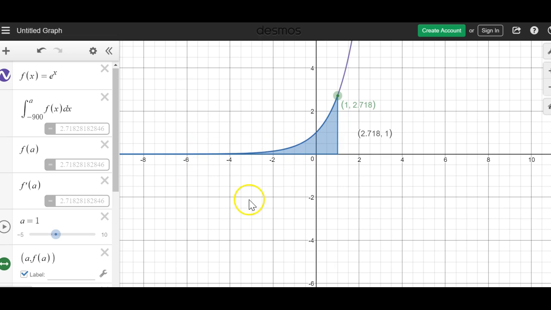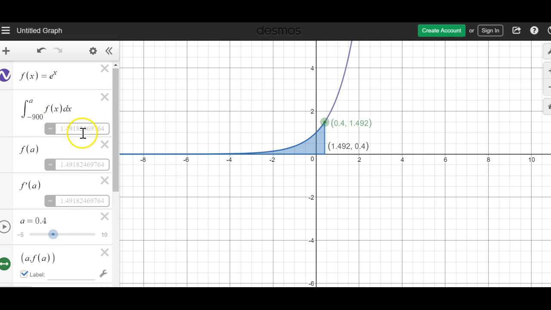So basically, this is going to be our end product here. We're going to have a slider over on the left, and as we change this, we can see the area under the curve change. We can also see the derivative of the function and its value at some a value for x. We can see the value of the function at a, and we can also see the integral there at the f of a as well, and the evaluation of that.